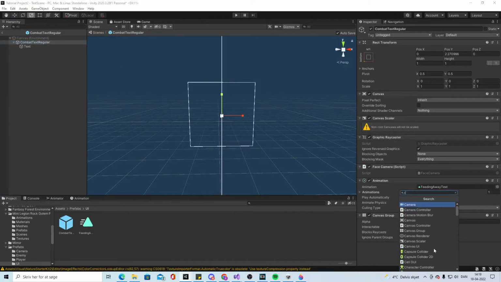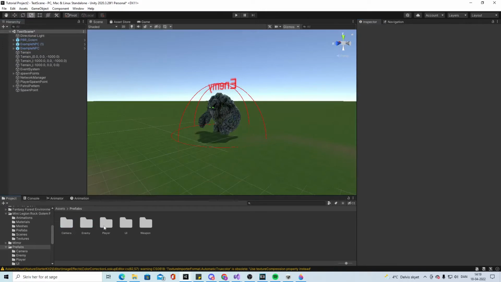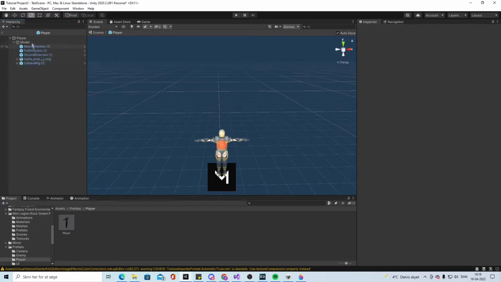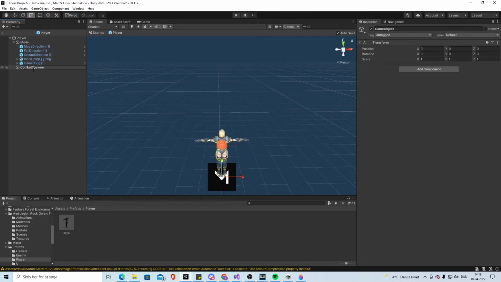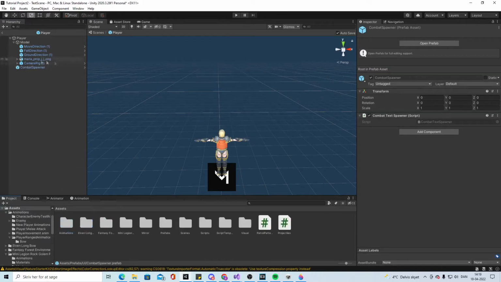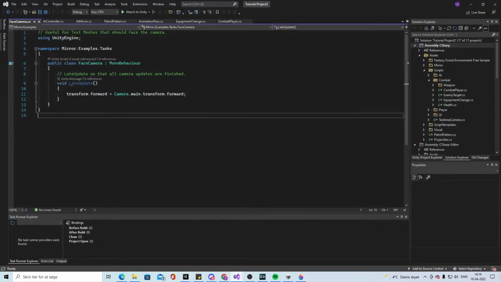Add the combat text script like that, and you could go into the prefab player and delete it, and add instead an empty game object and call it combat spawner, and add the combat text spawner to this one instead, and make a prefab of that like this. And then we are going to code inside this one.